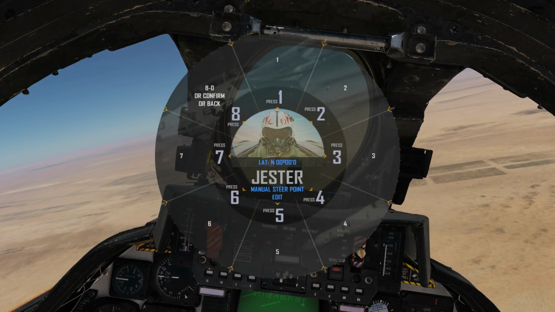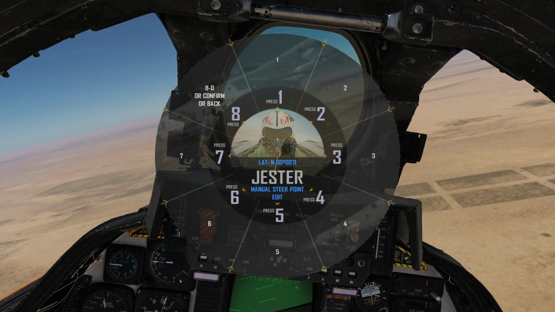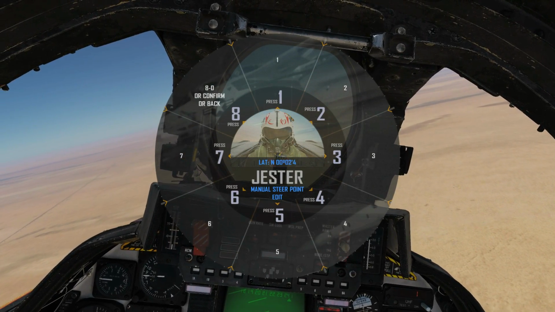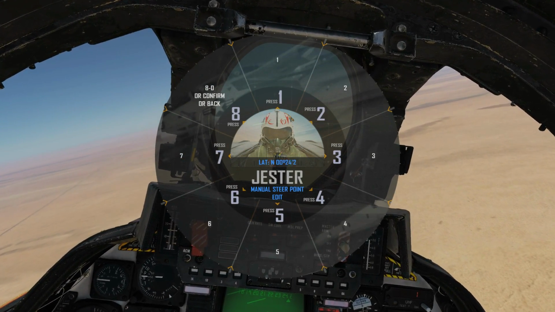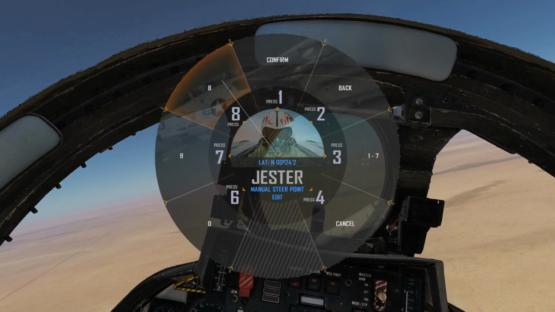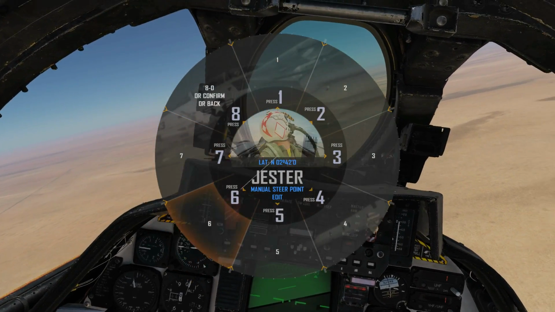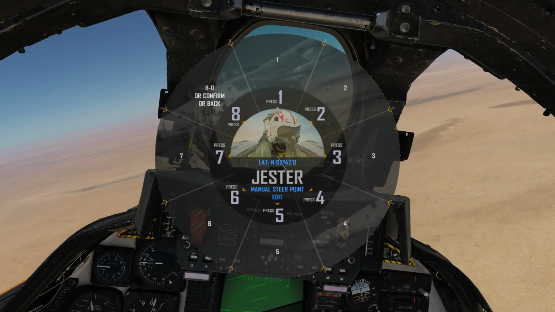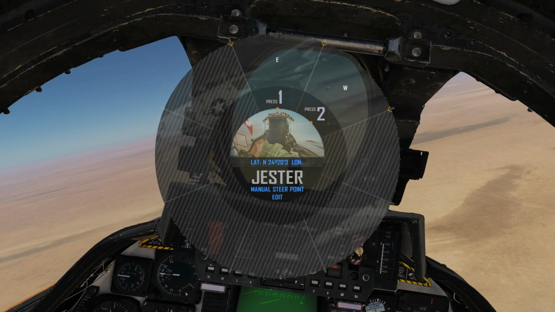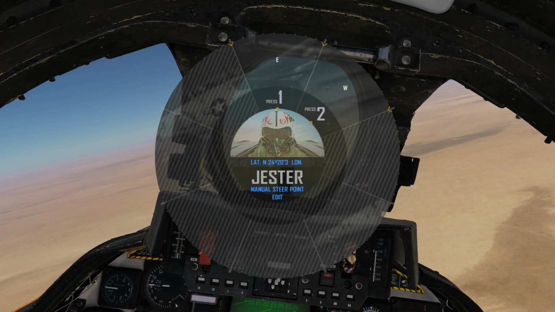And this might take a little bit. I'm going to do left control and 4, left control and 2, and we're going to need a 0 here. I'm using a mixture of head tracking and left control and the number. So 0, left control 3, left control 3. Okay, so that is the northing. Note that it's 1 digit less than the mission editor shows, and that's fine.